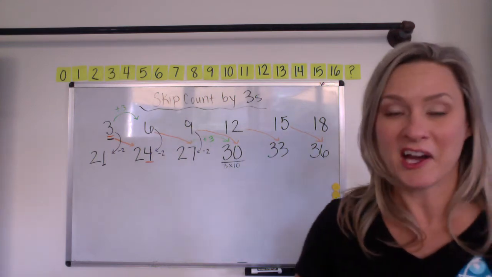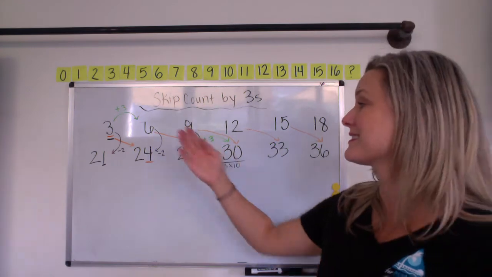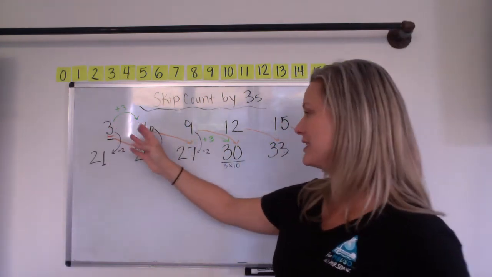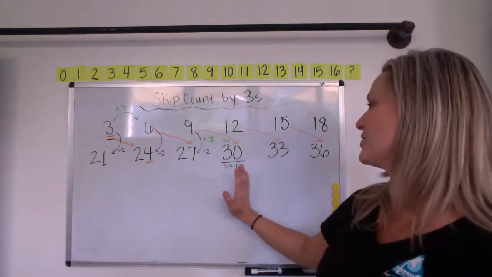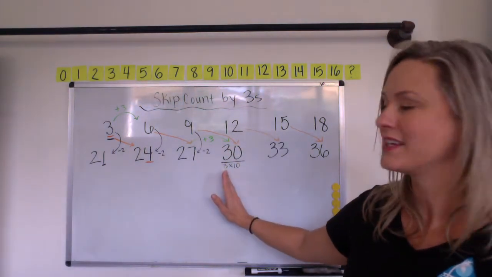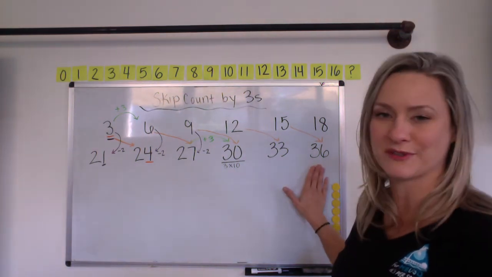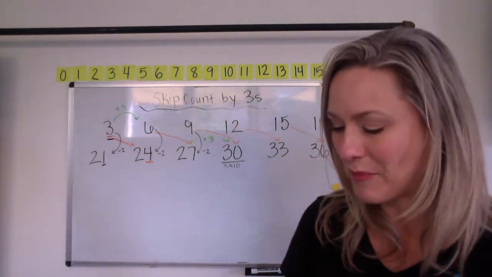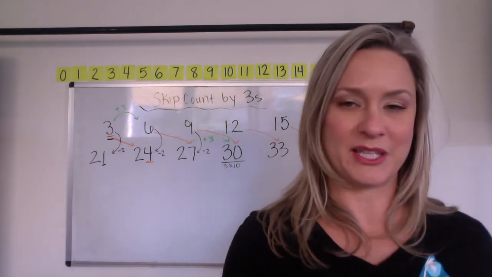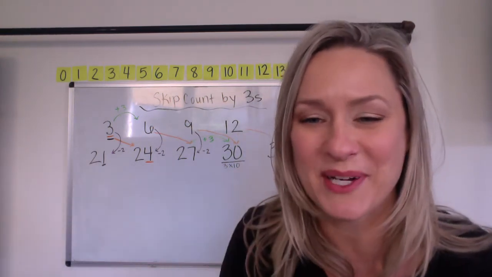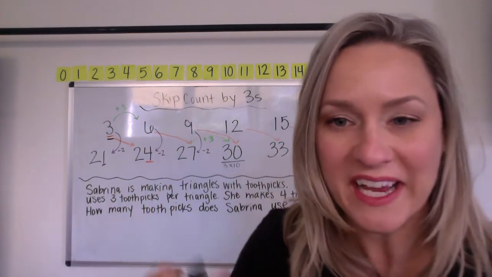All right, so we can count by 3s to help us, especially with multiplication and division, because this is like 3 times 1, 3 times 2, 3 times 3, all the way down to, we have right here, 3 times 10. And so I know if this is 3 times 10, that's 3 times 11 and 3 times 12, right? So we can use our count by 3s to help us. All right, so I want to look at a story problem with you. So get ready. We're going to kind of keep our count in mind. I'm going to write down our story problem. I'll be right back.